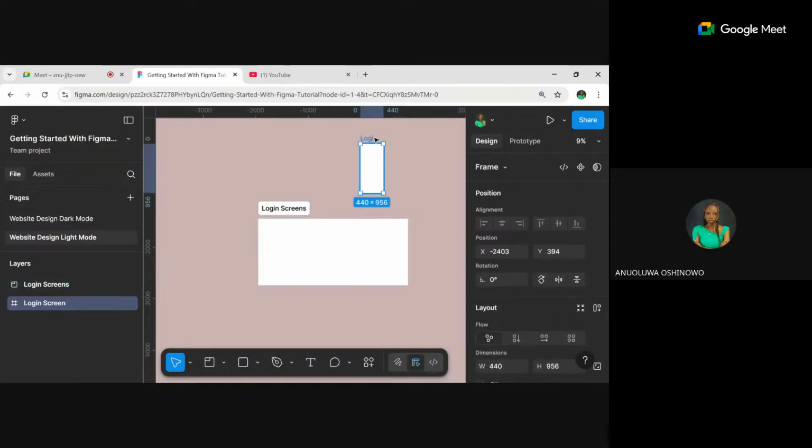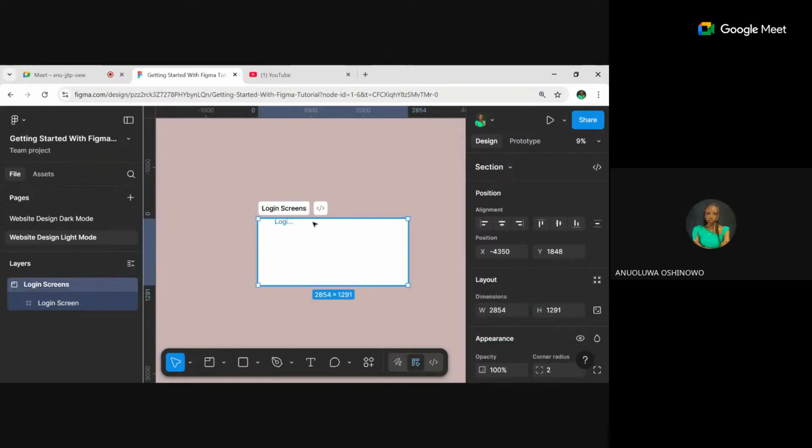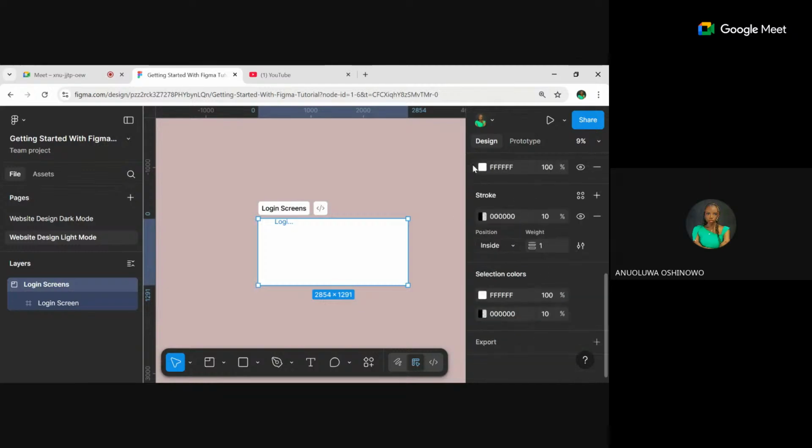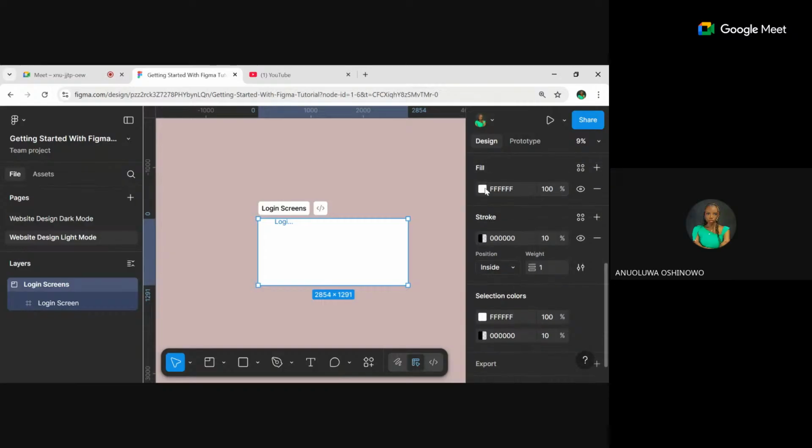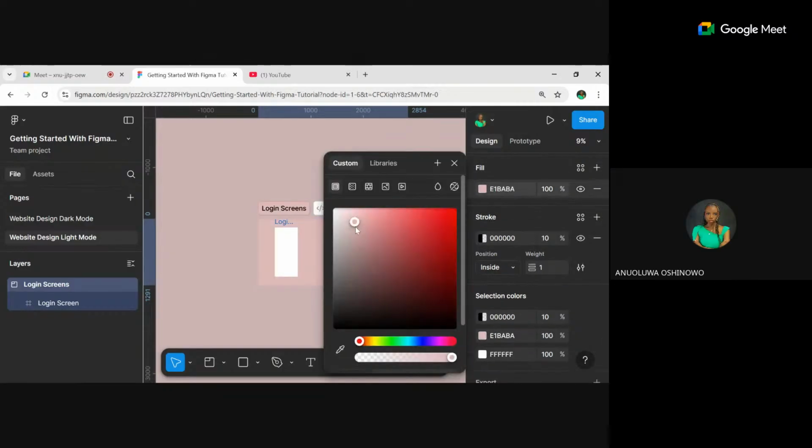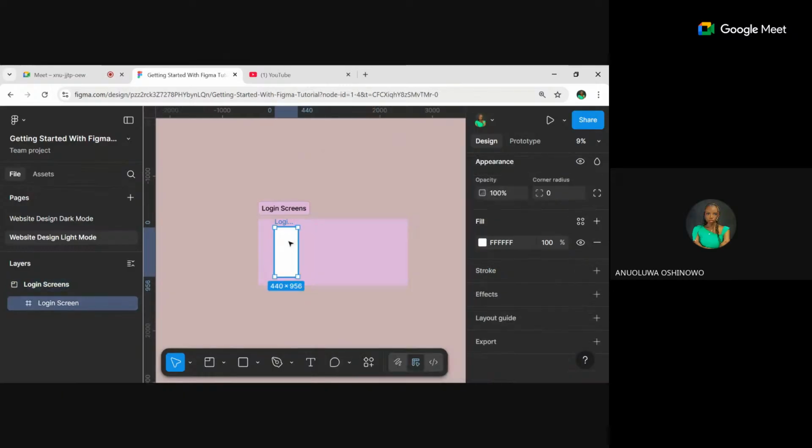Anything concerning login screens, I can put inside this section. So you see this frame here. I can select it and then drag it here, but they are the same color. So I can change the color of this section. All I have to do is go to this property panel and scroll. You see this place that says fill. I'm going to give it a fill, that's a color. I'm going to give it a fill of any color, or if I have a code, I can use that. Or let me try something that's popping, like purple.